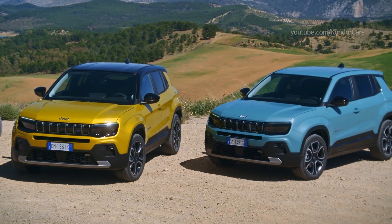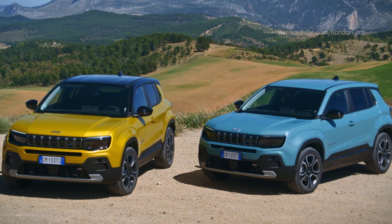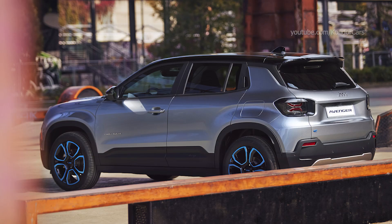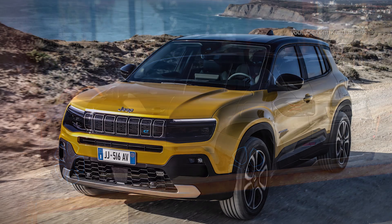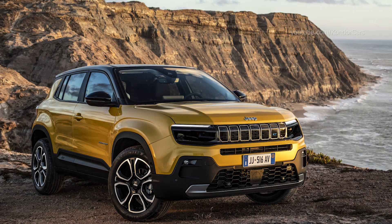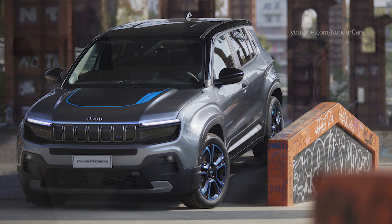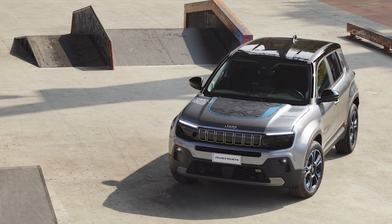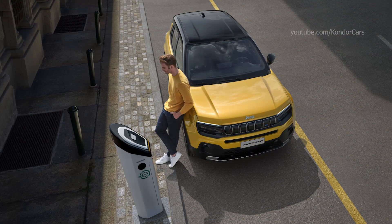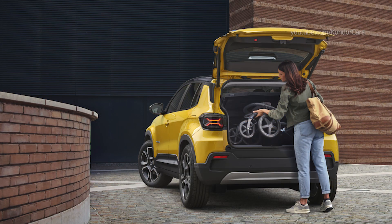Dynamic and easy to handle at the same time, very capable, technologically advanced, and safe. With hands-on automated driving capability, it is a perfect vehicle for both off-road and city life. A pure expression of concentrated freedom, it is the first front-wheel-drive Jeep vehicle equipped standard with SELEC terrain and hill descent control, which, together with improved ground clearance and angles, make it a vehicle with unexpected off-road capability.